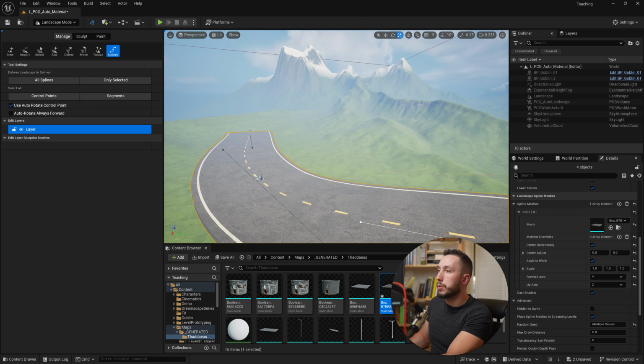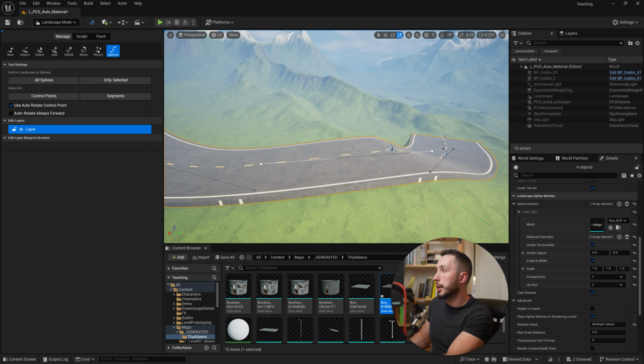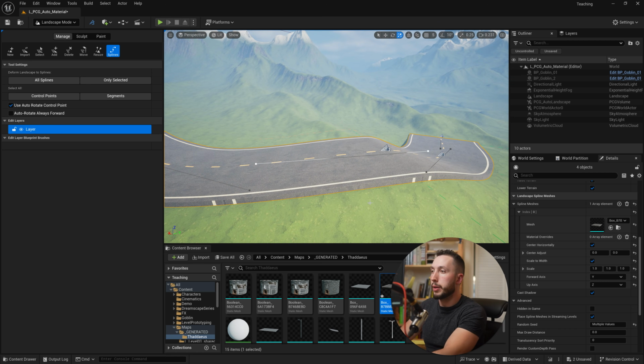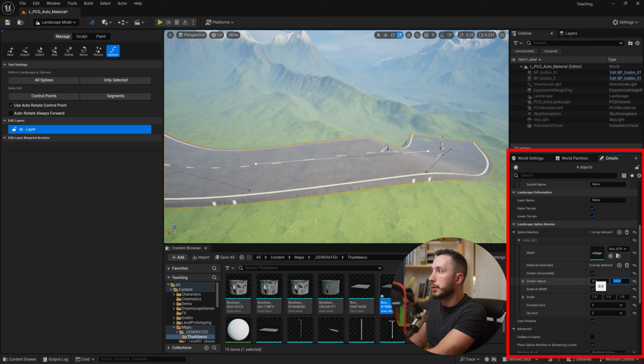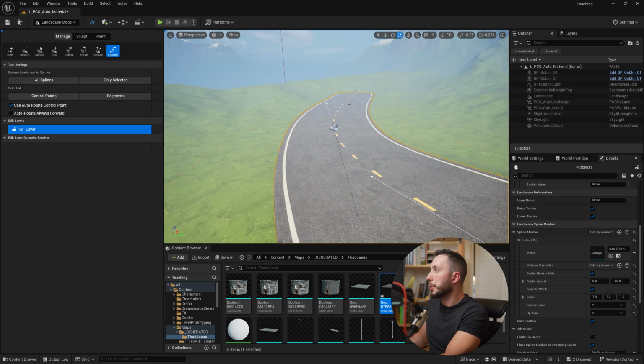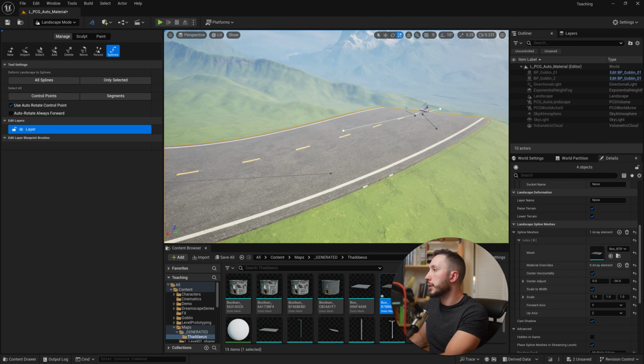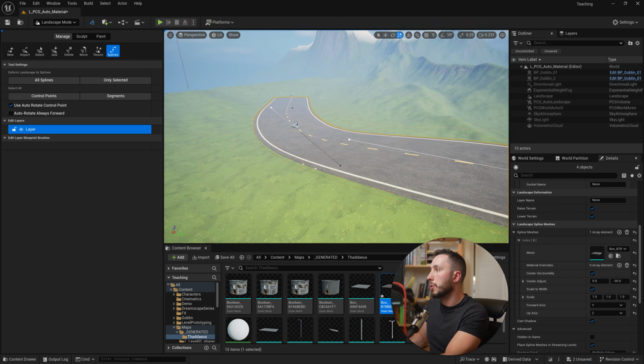We can also adjust it in positioning slightly. If we want to push it down into the ground a little bit, we can come over here to the center adjust is going to push the road up or down. It's the second number that goes up and down. So we want to go and type in negative because we want to push it down. Type in negative 10. And that pushed it down a little bit, but not enough. Let's try negative 30. All right, there we go. Now it has been pushed down into the ground for us, and that looks a lot more natural.